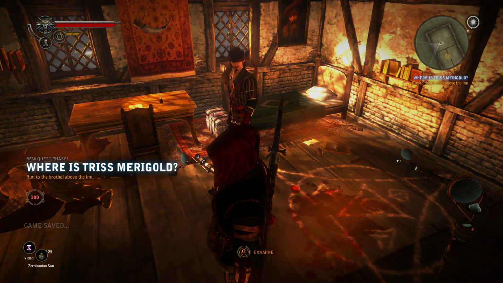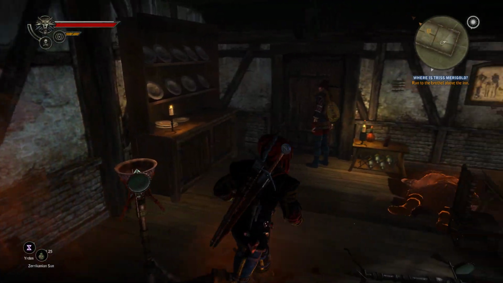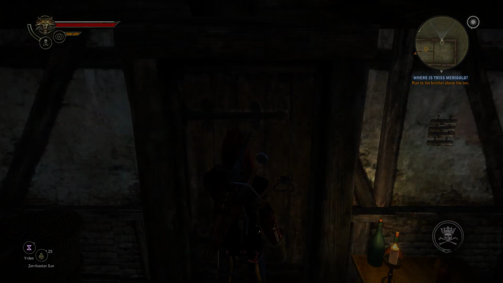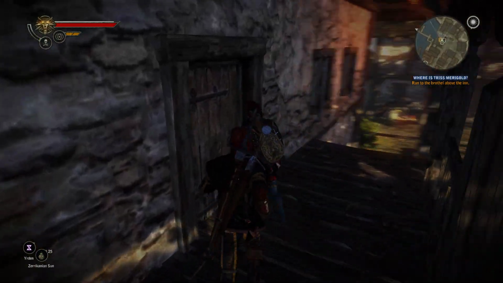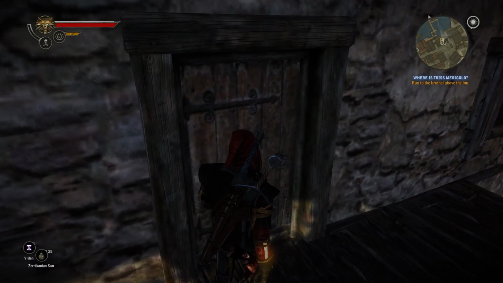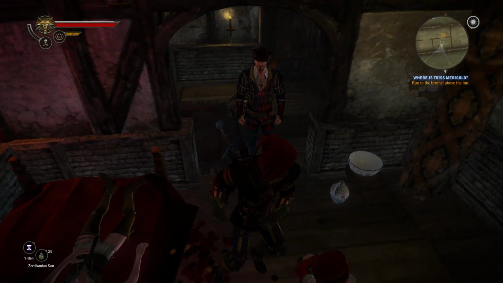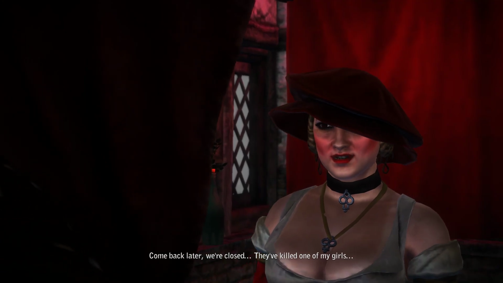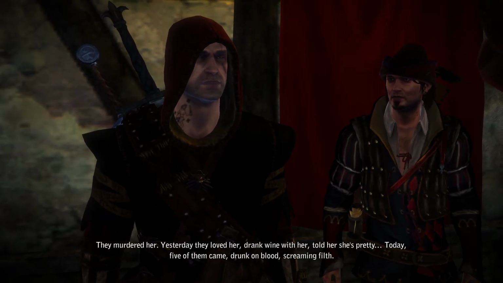Is there anything in here worth looting? The important part. Welcome. Is she dead? There's Margot. I was wondering where she went. Come back later. We're closed. They've killed one of my girls. It's Darai, Geralt. That was her room. What happened? They murdered her.